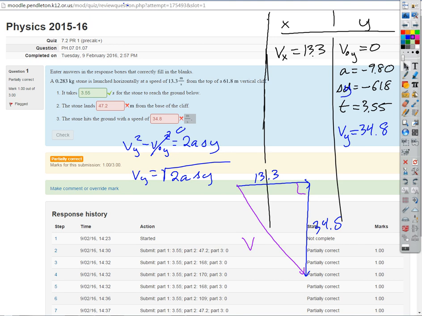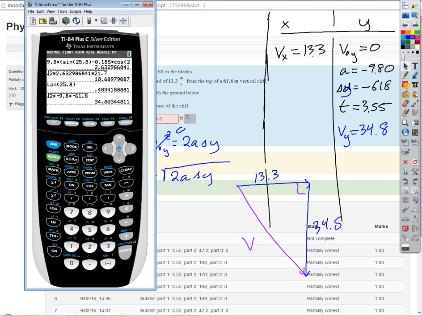So the answer would be, well, we can figure it out. So the answer would be the square, oh darn it, I don't want to do that. You got rid of all your answers. Can't you just go up? We can do it approximately. Oh, there it is, right there.